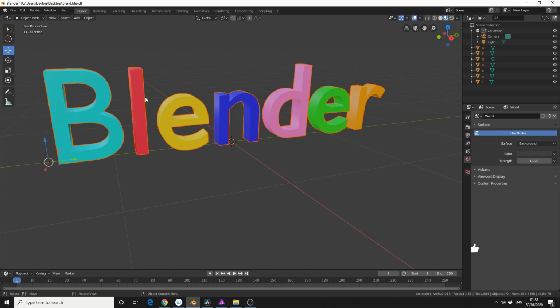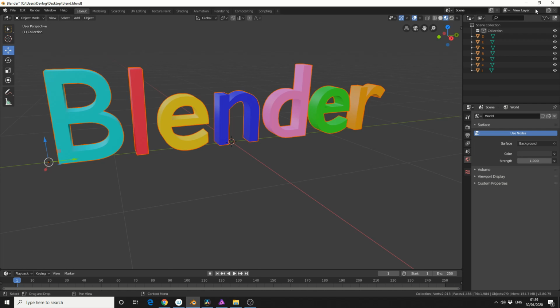So essentially what I've done here is, I've created a text object, and I've separated each letter into its own separate object. Now one of the first things I'm going to do here is, I'm going to enable the filters, and I'm actually going to take away lights and camera, and that'll just hide the light and camera, and it gives me a cleaner workspace.